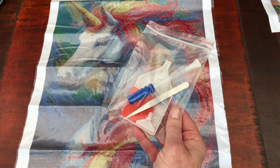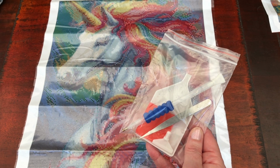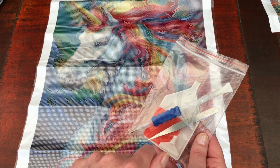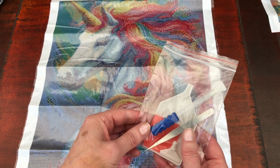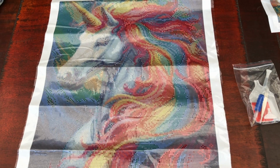Nothing else you would need. If you were a beginner, that is a good toolkit to get you going, because you've got your different multi-placers, you've got your squidgy for your comfort grip, you've got a funnel tray and a pair of tweezers too. So great. I'm impressed by that.